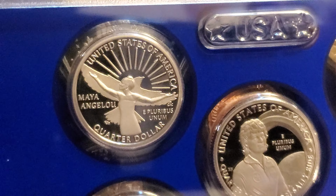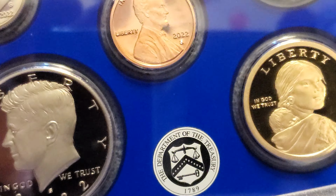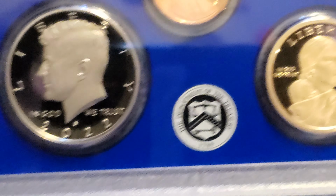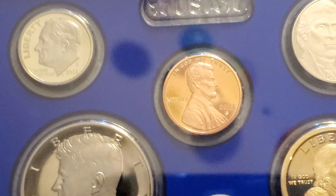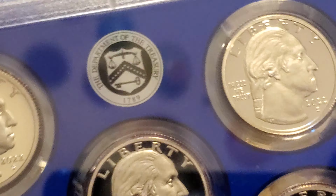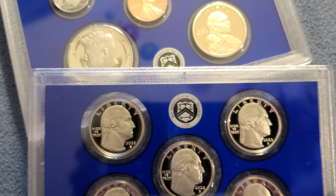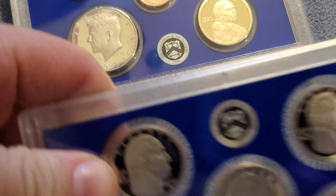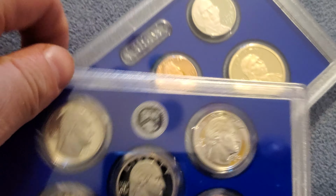But one of the big reasons I like to collect proof sets, no matter what year, is because these coins are perfect. There is not an imperfection, not a scratch, not a fingerprint, not a dull piece of anything anywhere. And it's because of the way they're minted. They're minted in a different way. And if you actually put one of these next to a regular coin, they look different. I've actually found proof coins while doing coin roll hunts because sometimes these get broken free from whatever set they were a part of, which I don't know why people do that.